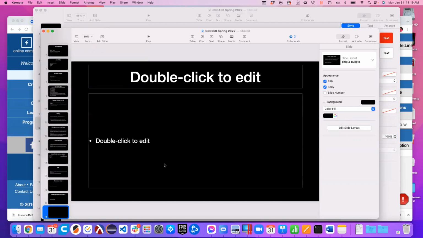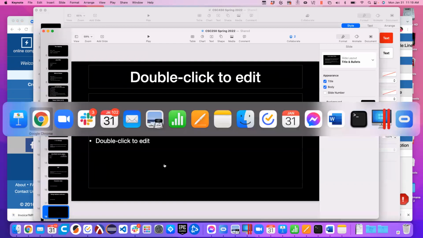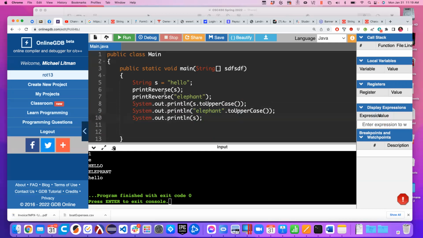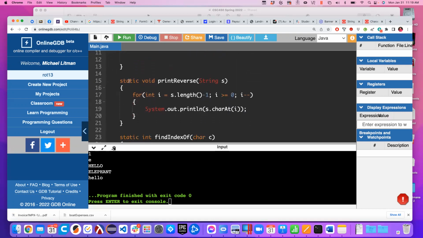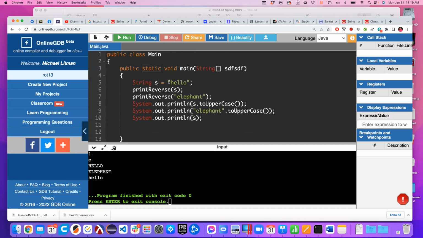Now, we've been cheating a little bit up to this point, although we've seen it work, but we're going to explain why it worked today. Realistically, the name of my class here is Main, even though I didn't like naming it Main the same as my function name, but whatever. The name of my class is Main, and I wrote a static method inside of Main called printReverse.